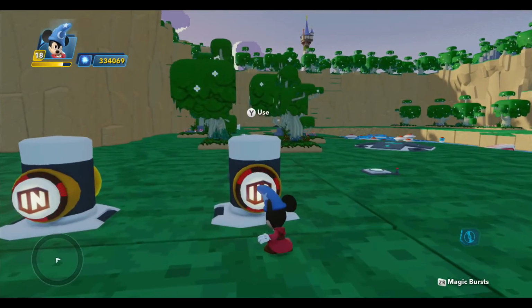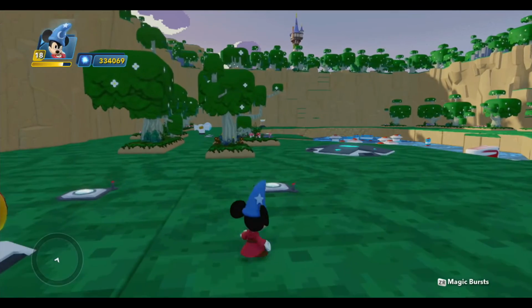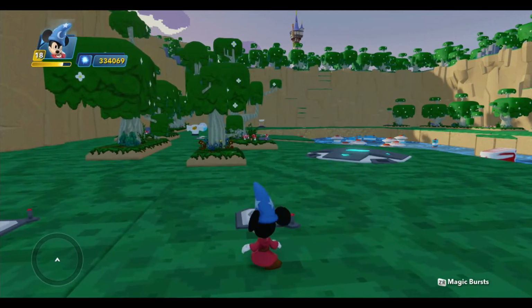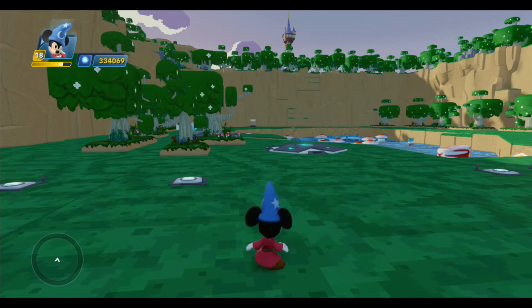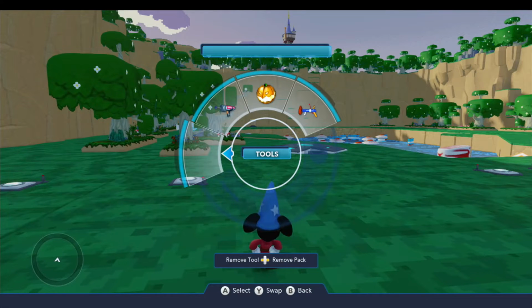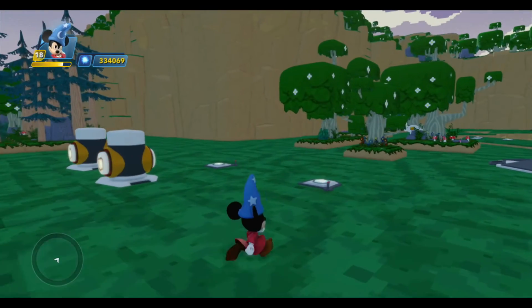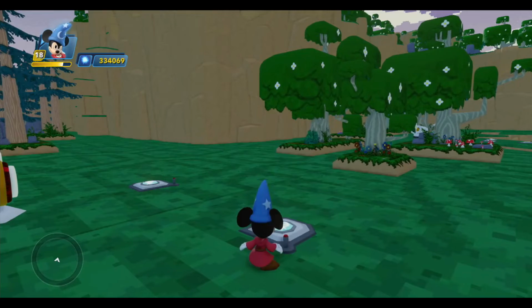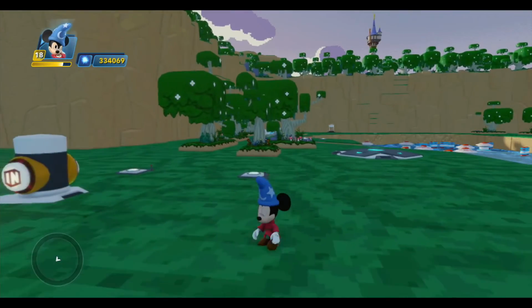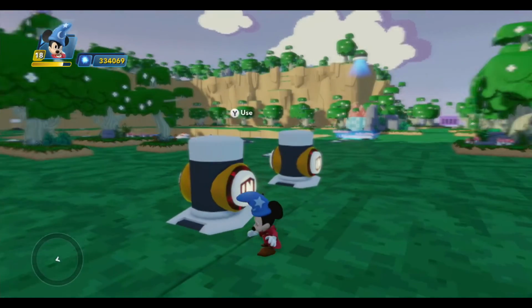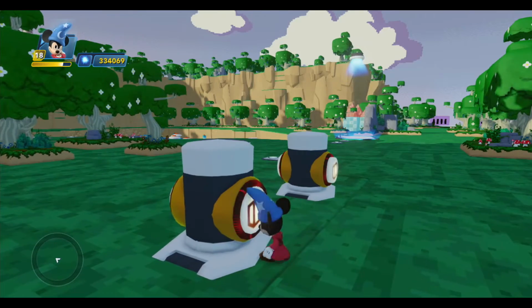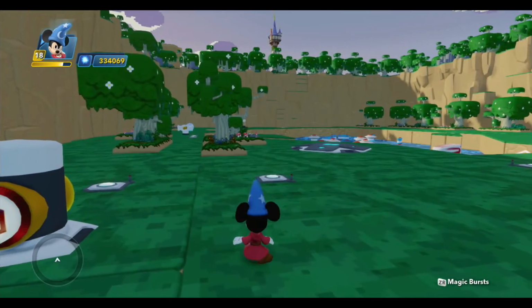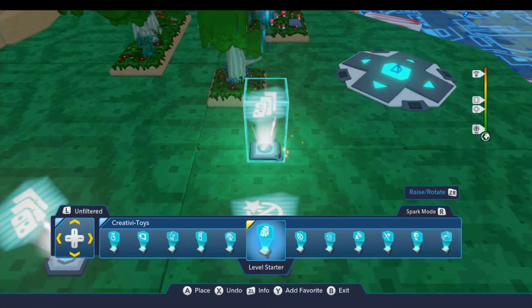Okay, so here we go. All right, so now that toy is active. And if I try to get into the editor, you'll notice it's not letting me. If I bring up tools, the magic wand is not there, so I cannot get into that. All of the settings on this are now active. And if you did not provide a way to turn off test mode, you're screwed at this point because you cannot edit this toy box anymore. But fortunately, we hooked up that button. So now that we've done that, we can get back into the editor.